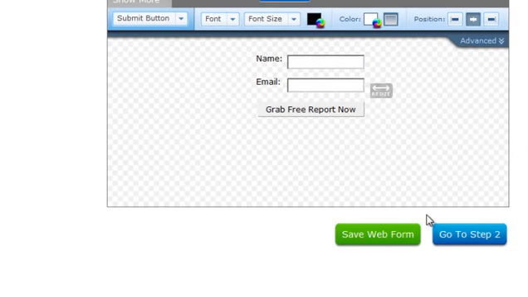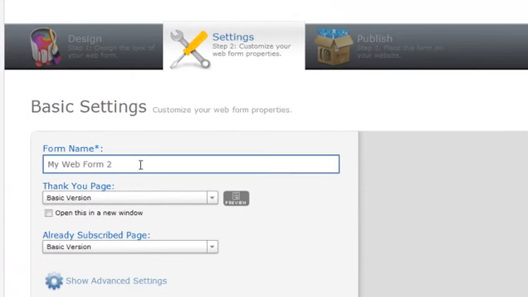We then want to go to step 2, where we actually name our web form and we choose thank you page already subscribed. Now, because this is a basic follow-up, all we're going to do in this case is give them an audio version that Aweber provides us with saying please confirm your opt-in. In later videos I'm going to show you a way to change the flow of how everything works so that you can create it so it actually has a more slicker process.